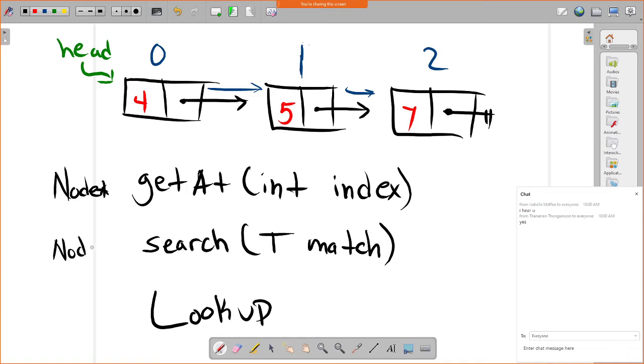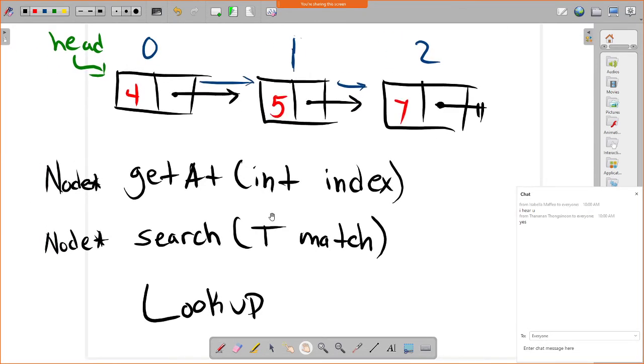So this one goes through and checks if the data matches at each point. It would traverse the list, start at the top, and hop its way down until it either reaches the end or finds a data field that matches, in which case it would return that one, or maybe its position, depending on what you want to do. And then maybe return some sort of sentinel when you don't find it, like null if you had a node pointer and didn't find a correct node pointer. You could return null, or maybe -1 if you were doing integers and you knew the list was going to be positive, or whatever you wanted.